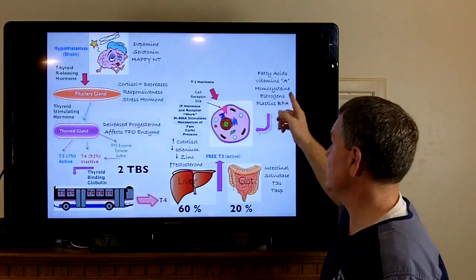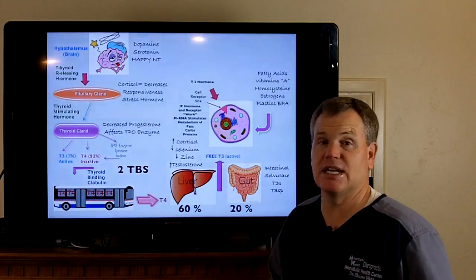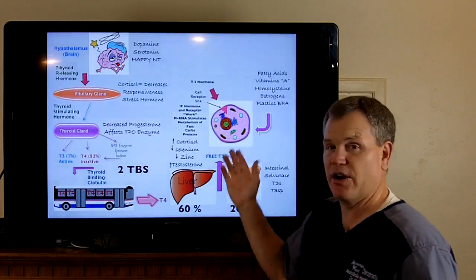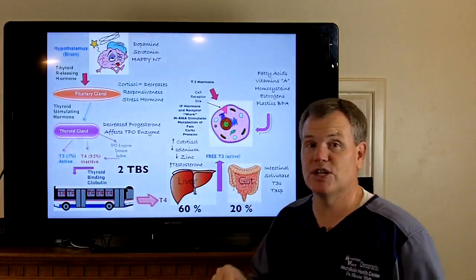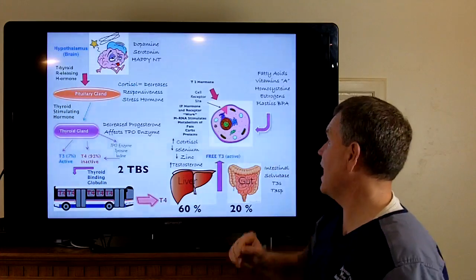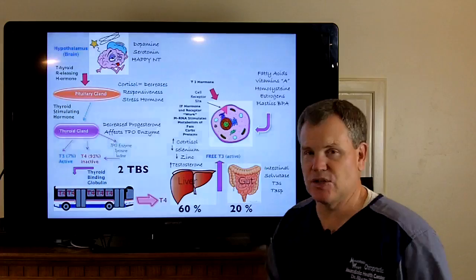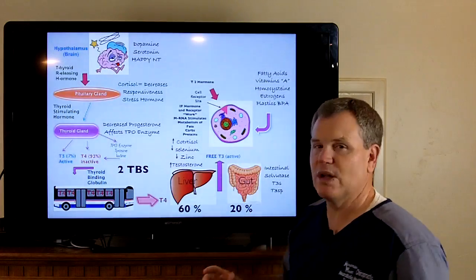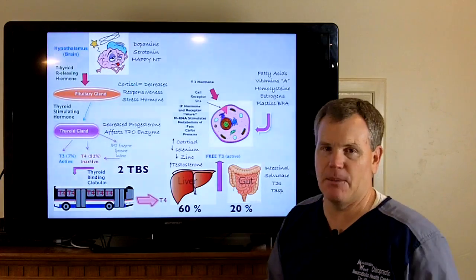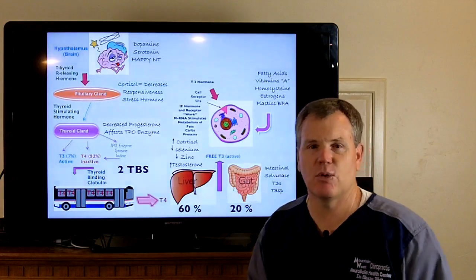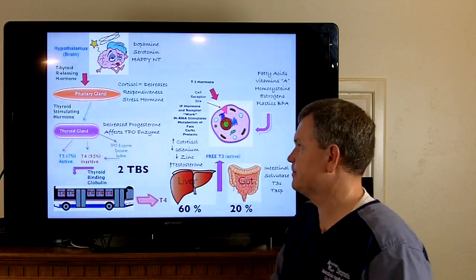We've got to have proper vitamins. If we don't, we get homocysteine. Homocysteine is inflammatory, and that creates a barrier to the T3 getting into the cell at the cellular level. If we have too much estrogen and too much plastic, it affects that as well. Plastics are xenoestrogens. So this is a quick review. Once again, please review part 1, and that will give you in-depth answers to these questions and also a very good understanding of how this all works.